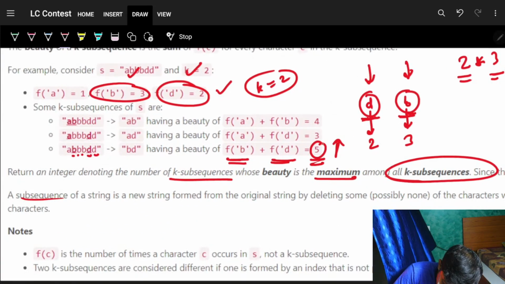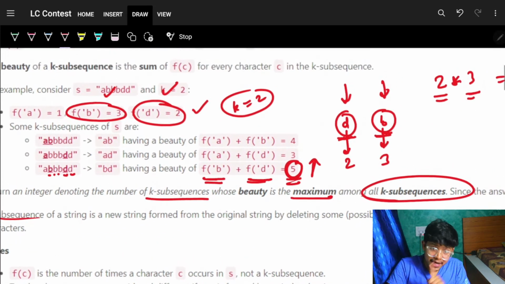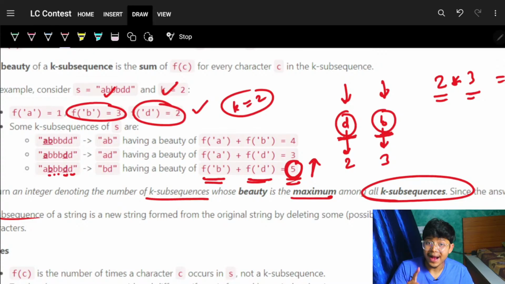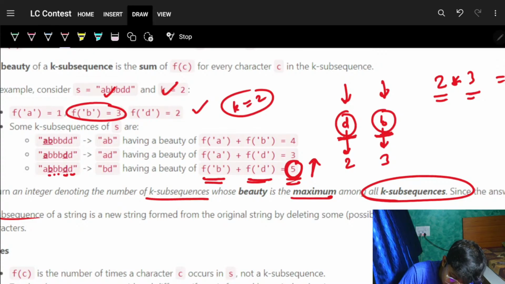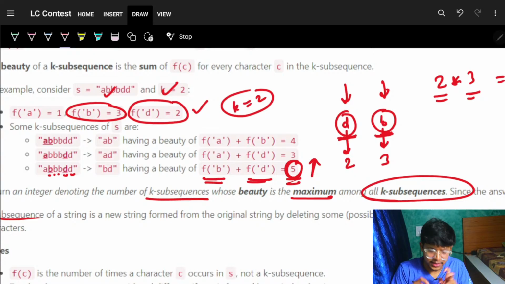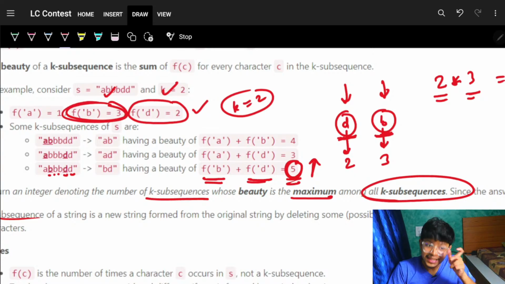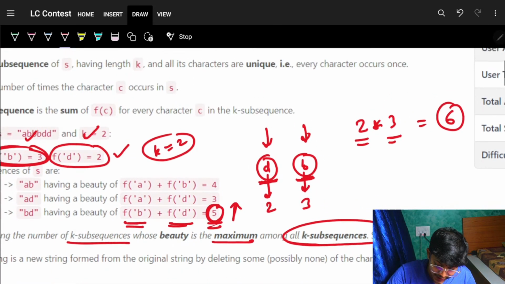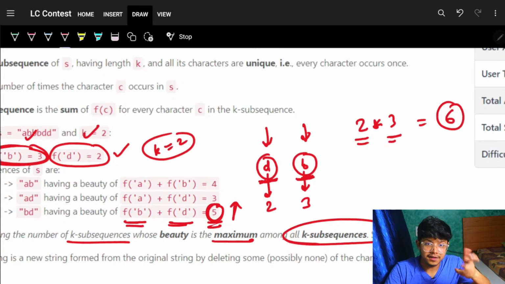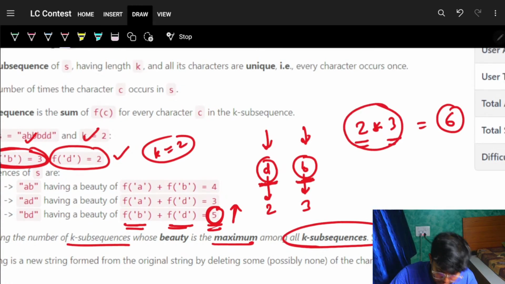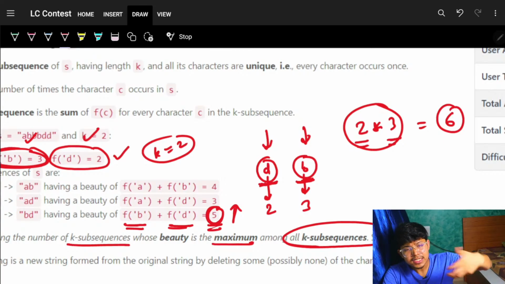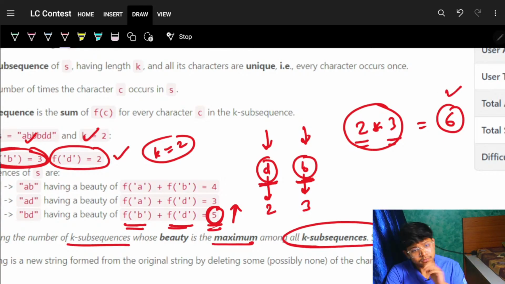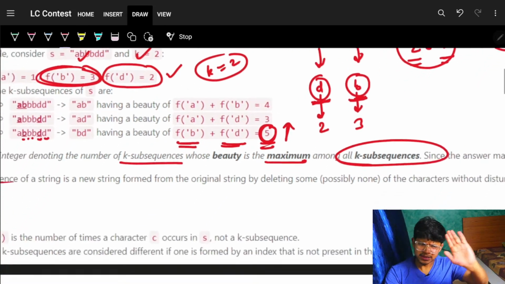So with this maximum frequency, I first made sure I get a maximum frequency, so I just choose the maximum frequency characters. Now, my task is to get the number of K subsequences, for which I just multiply the frequencies to get the answer. That's the simple part.